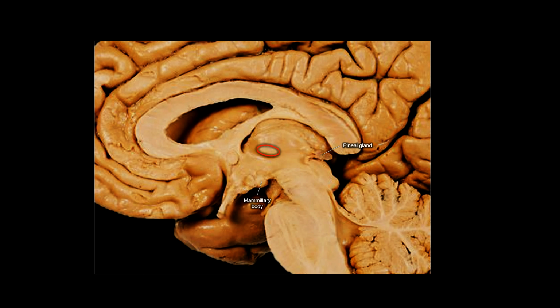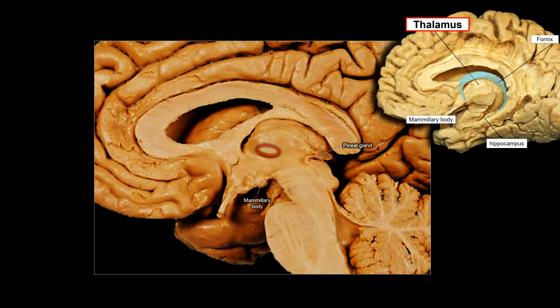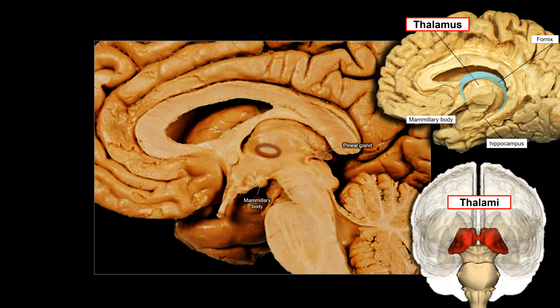Another important nodule that you can see right in the midline is the interthalamic adhesion. That's sitting between the thalami. Remember, the thalamus is that paired gray matter structure that's sitting above the midbrain that serves as an important relay station. It's symmetric left and right. In between, there's a connection. That's the interthalamic adhesion or massa intermedia, intermediate mass.